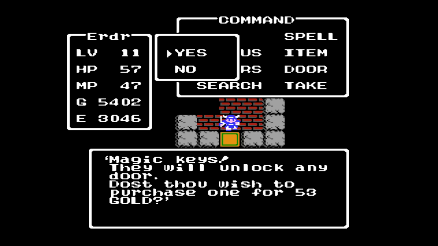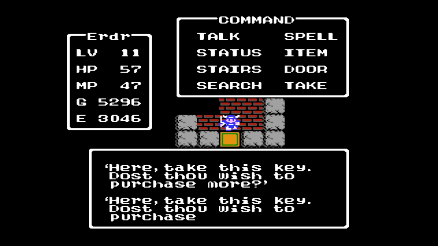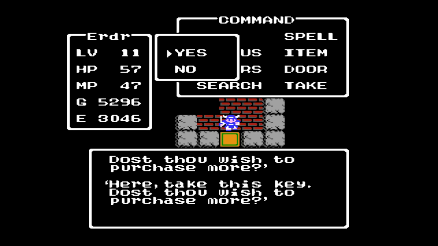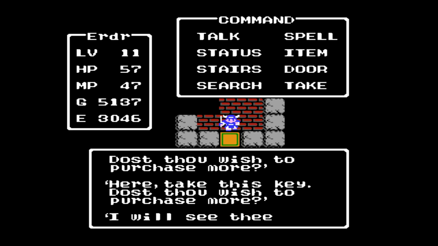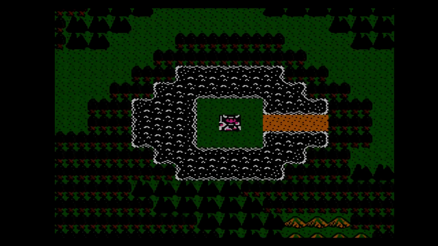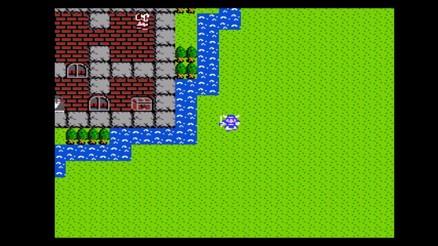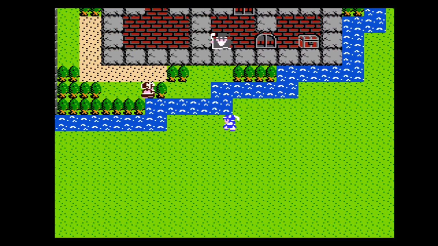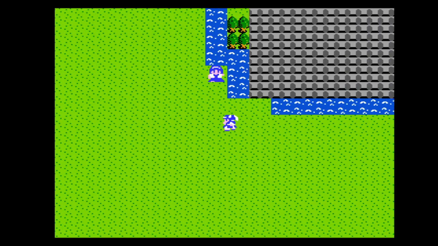Yes, I dost wish to purchase one. In fact, I'll purchase 2. And I think there's a couple doors in Tantagel, so we'll get a few of these. And I think we have enough for now. Let's start opening these doors up. Oh, no, I don't want to do that. If we go to the south here, there's probably nothing good in that chest there. But, yeah, I'm curious. I want to see it. If we get more than 53 gold, then we did well.